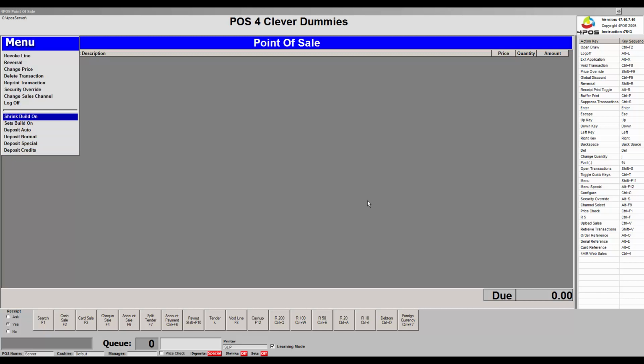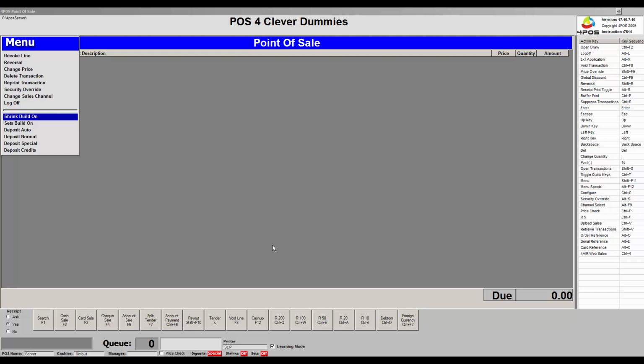Sets building on and off is quite important as well. At the bottom of the screen, I'm sure you can see the mouse at the bottom, you'll see that by default the shrinks is off and the sets is off. What that means is that the system will not automatically go and calculate the shrinks for me. In other words, if I ring up 12 beers and press the subtotal button, it will not automatically calculate the price for the 12 set up on the shrinks. It will just ring up 12 singles. So if you want to give the customer the benefit of the 12 price, which is always a good idea because the customers obviously looked in the fridge and noticed the prices and worked from there.